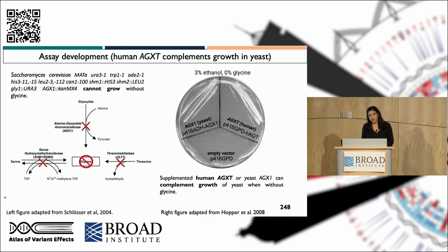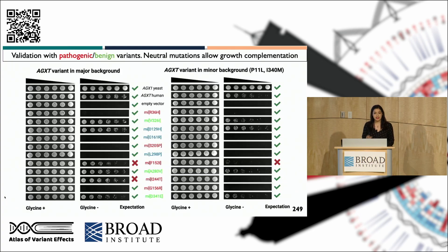I'm using a yeast-based selection where the four genes responsible for glycine metabolism were knocked out, and this yeast cannot make glycine. It won't grow in media without glycine unless you add back the human AGXT or the yeast AGX-1. We validated this assay first in small scale, and because there is a very common minor allele, we decided to test variants both in the wild-type background — the major allele — and the minor allele background. We saw in small scale that the minor allele background had good potential for improved precision and recall.